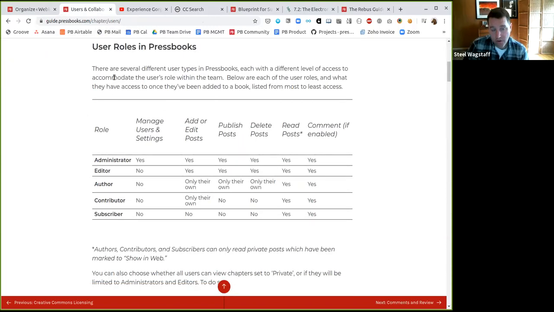So right now, there are 5 basic user roles in Pressbooks. Each one of you, when you're in a book, will have one of these 5 roles. Different roles have different permissions. So my suspicion is that you need to have the administrator role for your book. Maybe right now you have an author role, so I think Regina's looking into that and will probably give you the right role. So it's going to be related to your permissions.